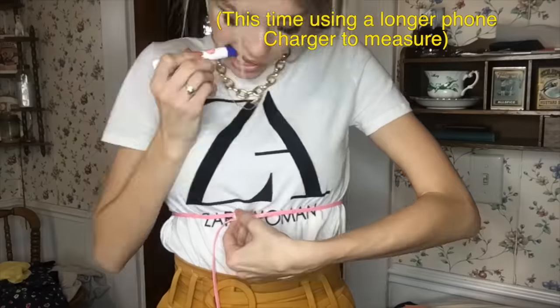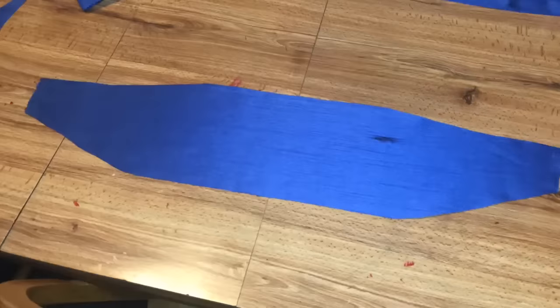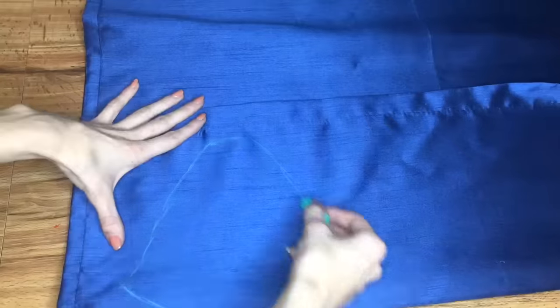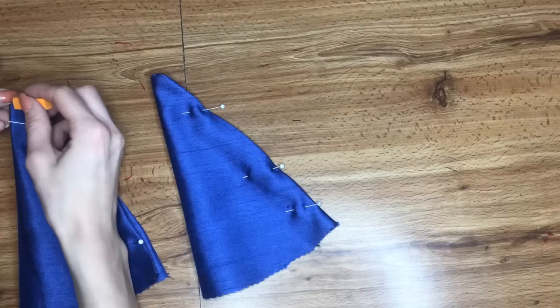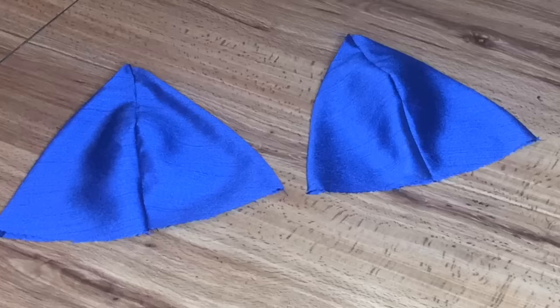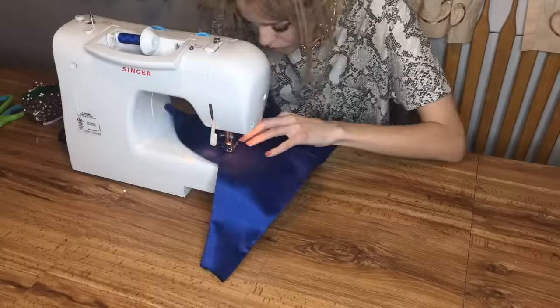After you've washed your curtain panel, measure your waist at the smallest part and at the ribcage. Then cut a doubled-up strip of fabric that matches those widths and cut it into this shape. Pin and sew all along the top and bottom of it, leaving the sides open so that you can flip it inside out. Then cut out four identical triangles of fabric that should be about the size of two slices of pizza put together. Pin and sew along the sides and top, leaving the bottom open to flip inside out. Then fold each of those pieces in half lengthwise and draw a slight or major curve depending on your size, then sew right along that curve. Hold the pizza pieces up to yourself and make adjustments if needed. Tuck the bottom or the crusts of your pizzas beneath the top of your stomach strip, then topstitch them in place.